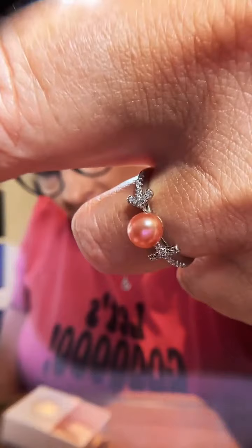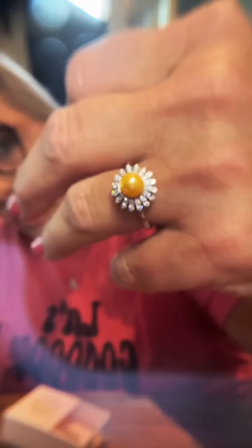The Luna is sold out — I'm bummed — but we're hearing earrings are supposed to drop today, so I'll be on the lookout. This is the Casea right here — it's got a cross on one side and an arrow that comes around on the other. It is absolutely gorgeous.